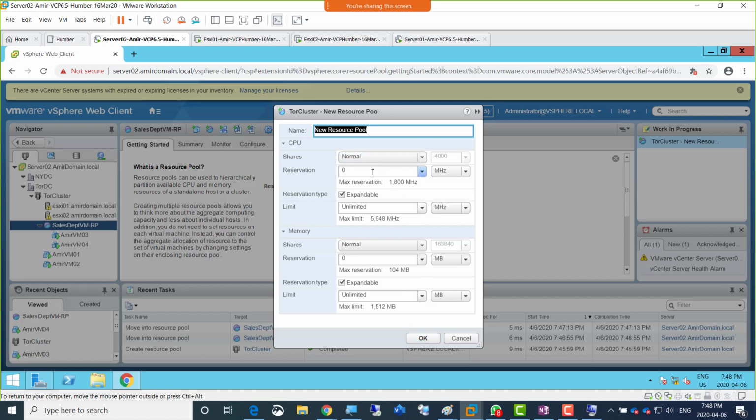For reservation here we put just less than that, 1024, and here we put a minimum RAM of 512. But if you don't put anything, it doesn't matter, because we're not really using it, we're just understanding what it is. Then press OK after putting some RAM here, and reservation. Okay, so it's okay.